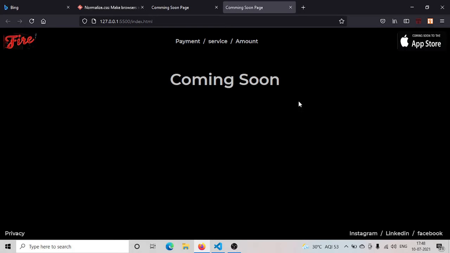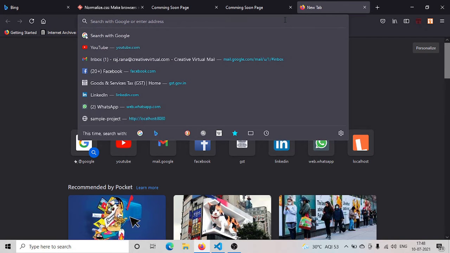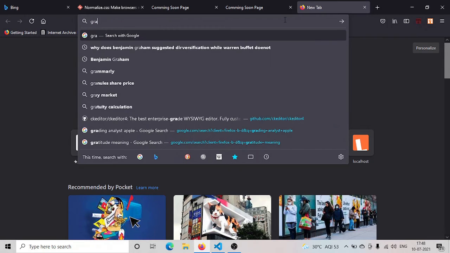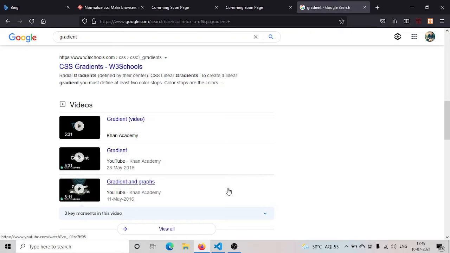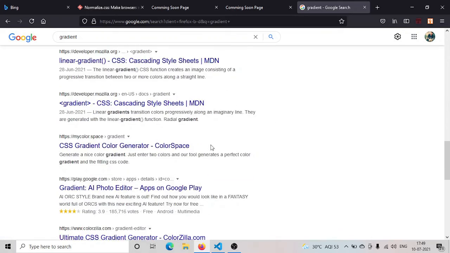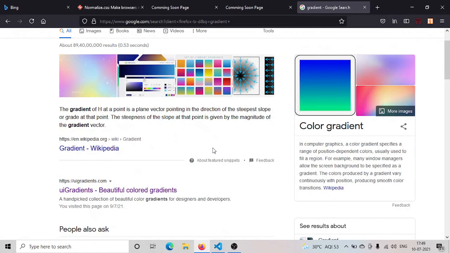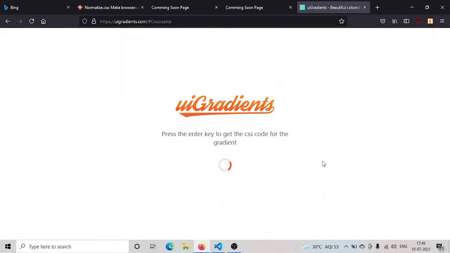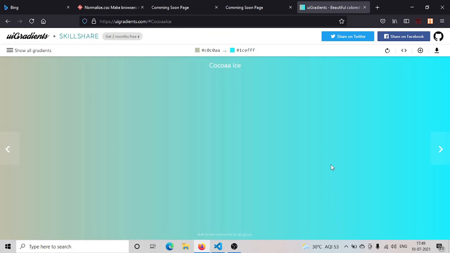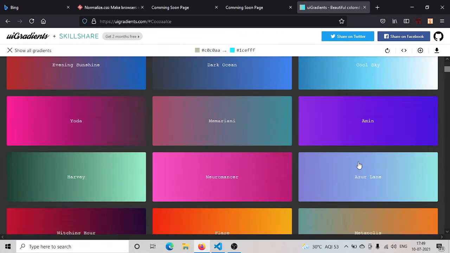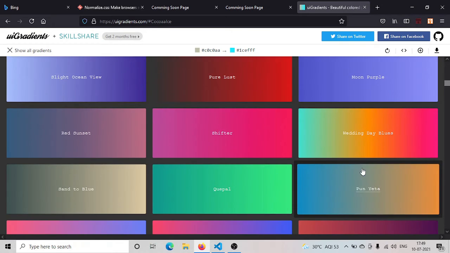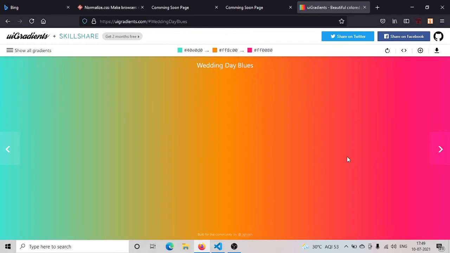So now we want color gradient. So we are going to select any gradient over here. Okay, where was this? I found this very useful. Oh yes, UI gradient. Okay, and just select any of these gradients, like this one.